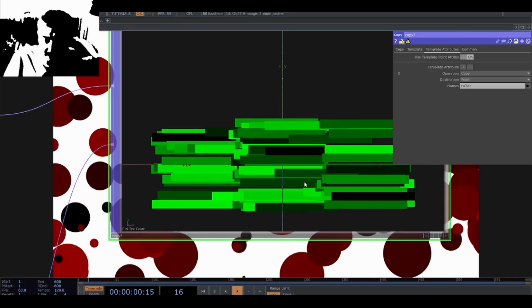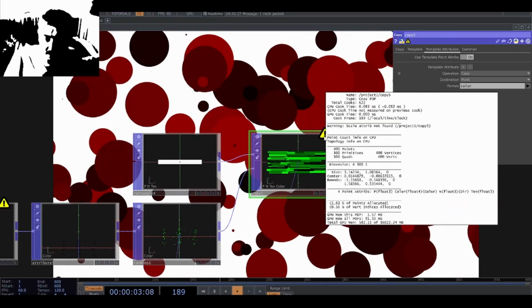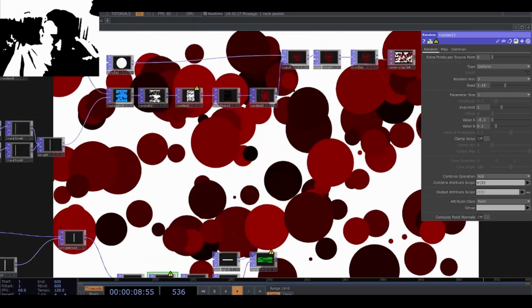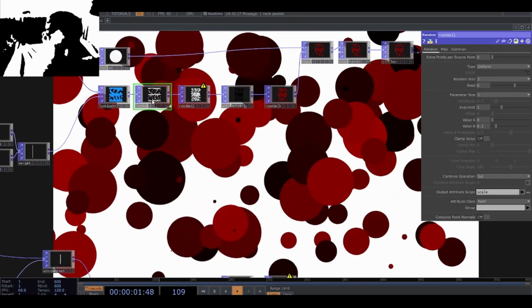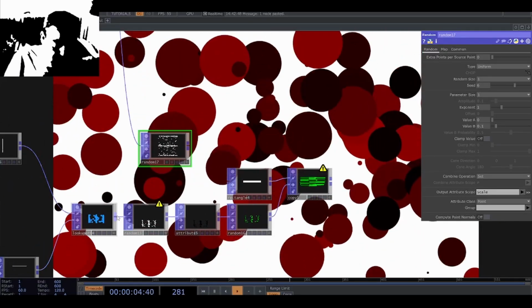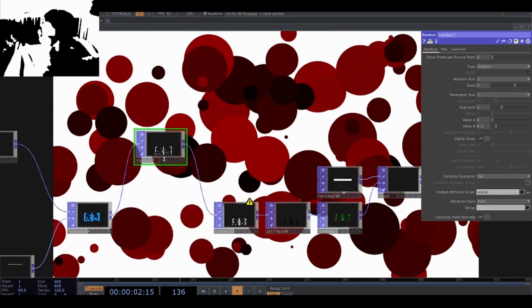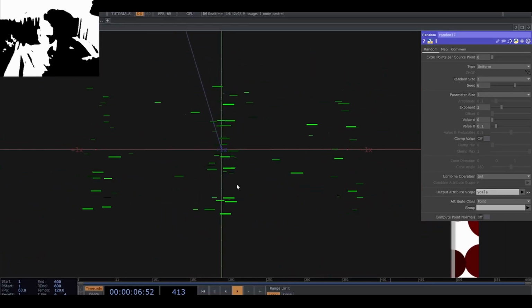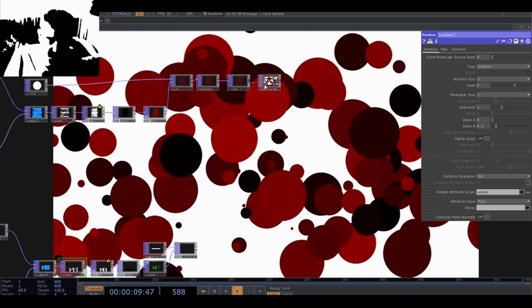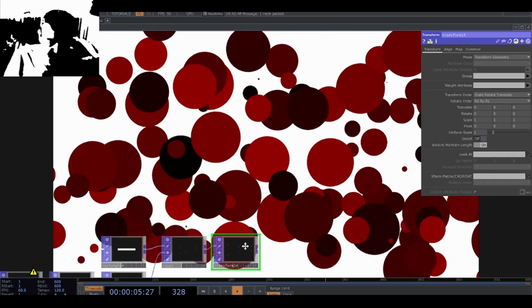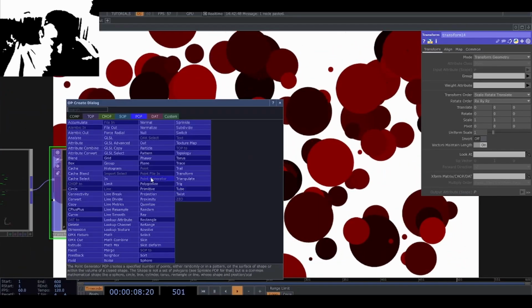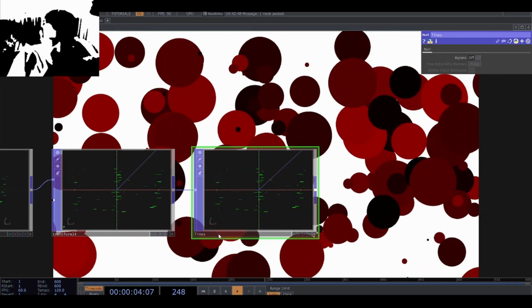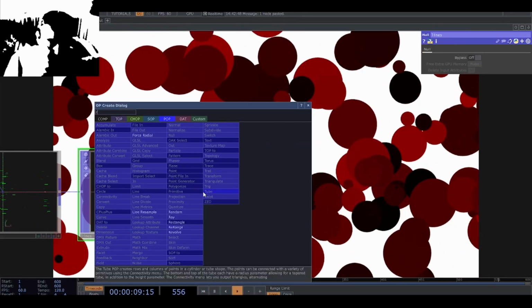Great. They are a little bit too big, scale attribute is not found, it says. So here is where we added scale. So let's make sure to include that in the pipeline. Nice. Now we've got some randomly sized green rectangles just flying into screen. We can probably put a transform here just in case we need it, and then another null, and let's render this guy out as well. This one will be just the lines. A render simple.